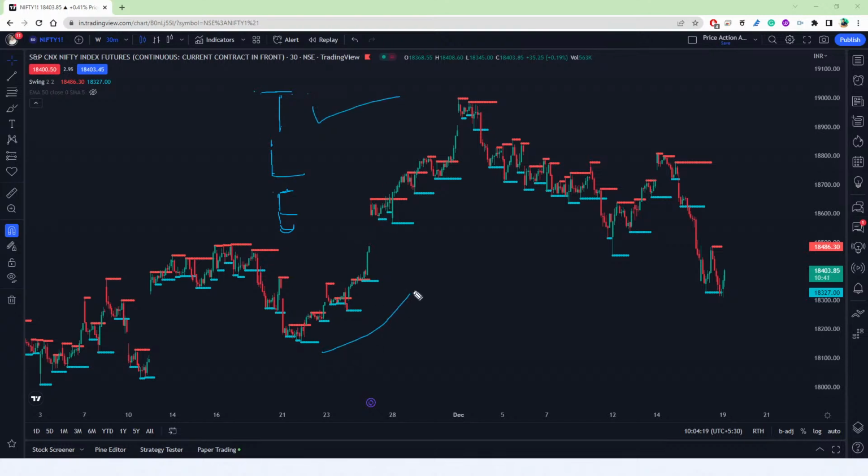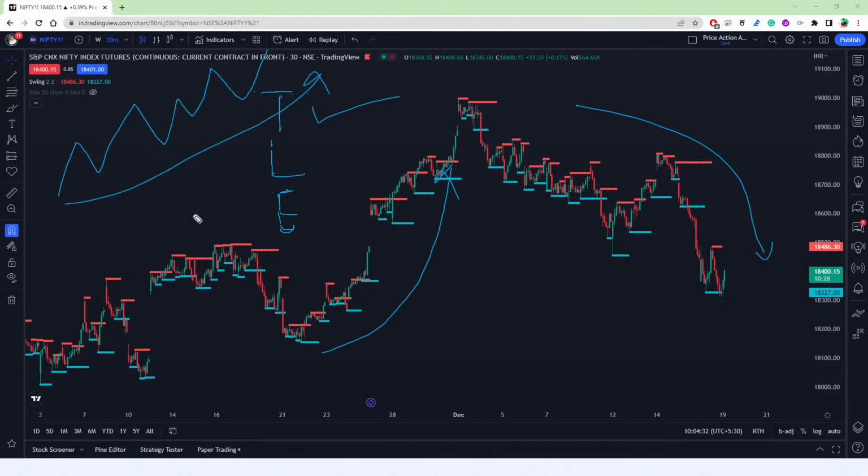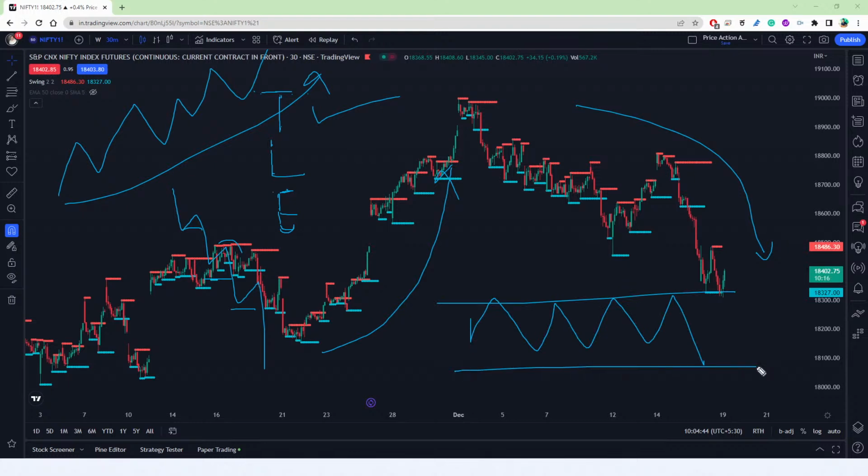For example, in which way the market is primarily trading, whether it is moving in an upward direction or a downward direction. How we define it is by the basic price action patterns. If the market is making higher highs and higher lows continuously, then we define it as an uptrend. If the market is making lower lows and lower highs, we will mark this context as a downtrend. And if the market is going nowhere and staying sideways, we will call it a choppy market or a sideways market.